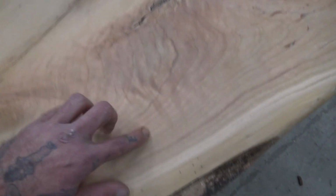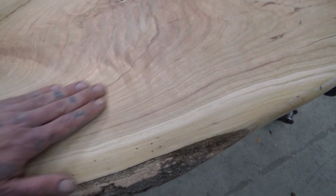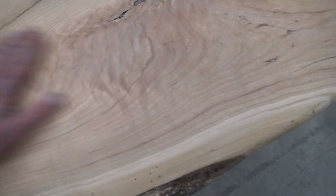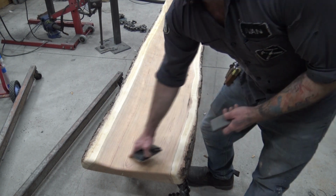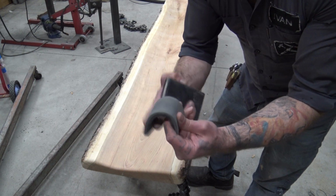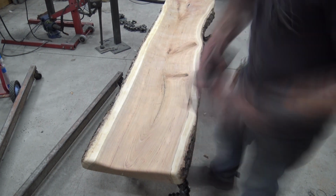Here you can see in this figuring, we've got all kinds of really cool looking stuff going on where this is curling. So very, very pretty rays. And once that's sanded down and polished, it's really going to pop out. I'll be using a hard block where it's curving in this direction, but obviously to get into that curl there, I'm going to need a soft block, which is just a really heavy piece of foam rubber with a little bit softer neoprene on the one side.